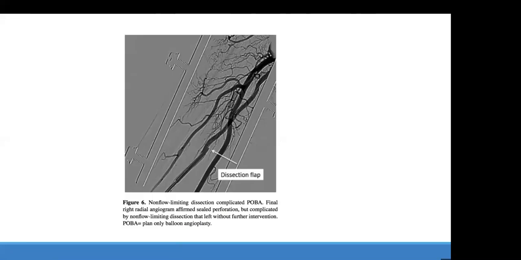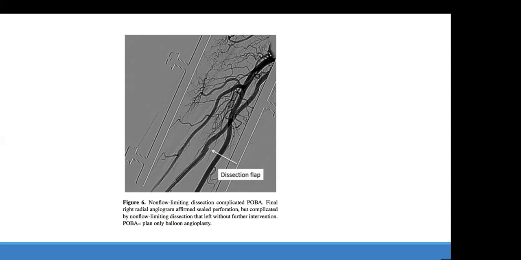Dissection flap. Most of the dissection flaps that can happen are favorable dissections because they are against the blood flow, so they will seal. However, if the dissection is the other way, then it's not. It has to be stented. So most of the dissections that we cause in the radial artery are retrograde. So the flap is retrograde. The flap is behind the flow. So it is not a big problem because the pressure itself will seal it.